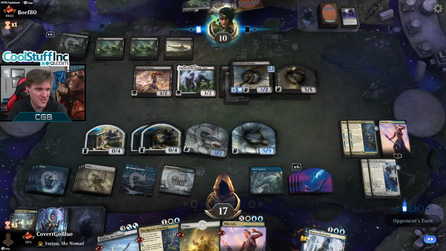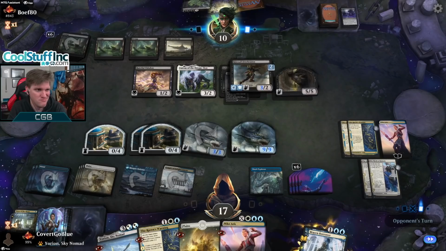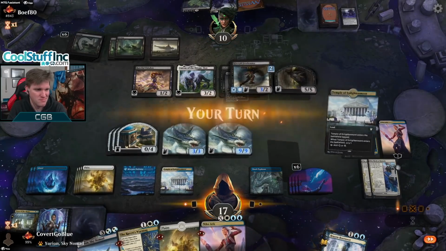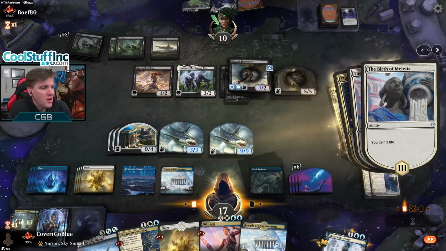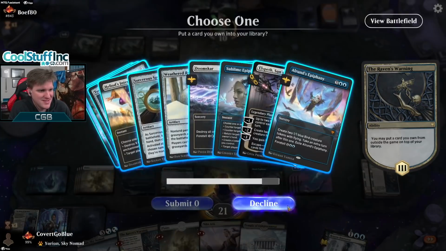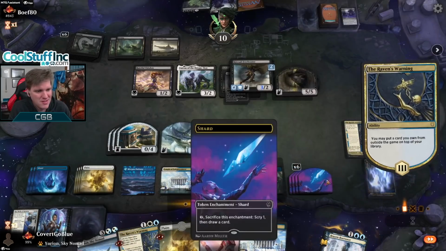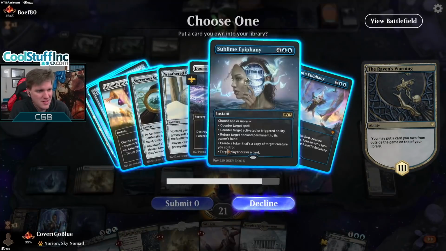I really feel like they think they're going to block. Okay. All right, so we need some counterspells. Let's grab some counters. A lot of things I've done wrong this game. Let's not do this part wrong. There's a counter. There's a counter.